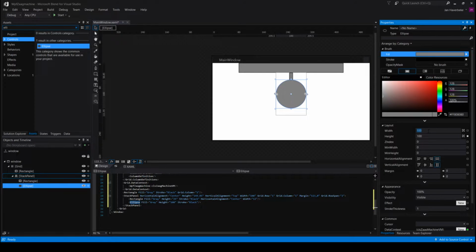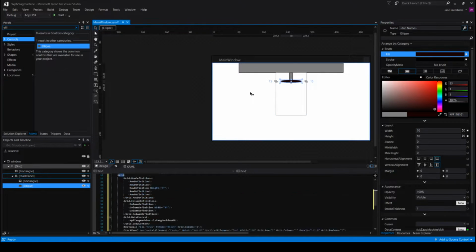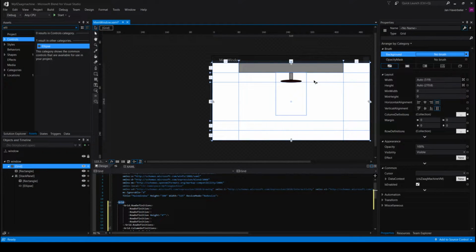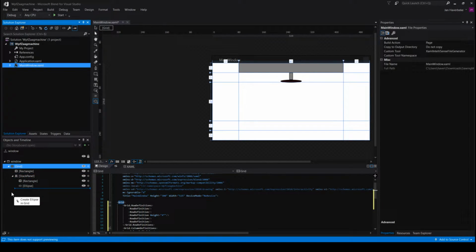Then the width will be 50 to start with, and the height 10 to start. It's a small blade, so 60, maybe 70. Yes, and just the color. Okay. Now we also need a control button, so another ellipse, but that's just one for the grid.